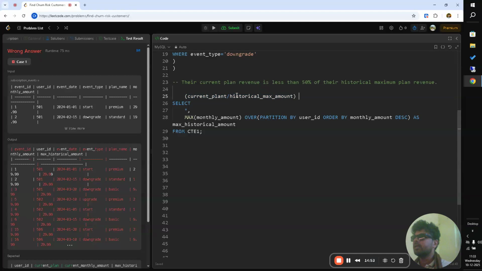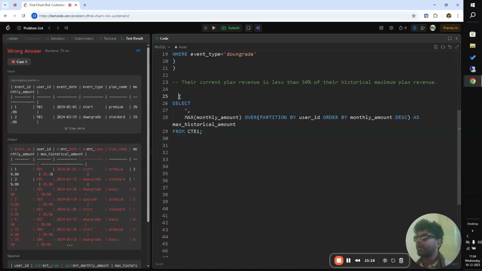It should be less than 50, and then the user is eligible as a churn customer. So we have found the historical maximum amount for each user ID. Now we will find the current plan.